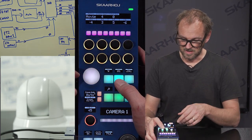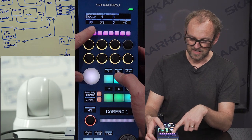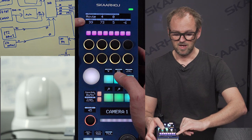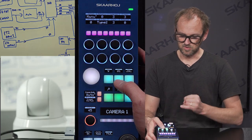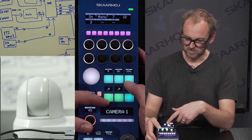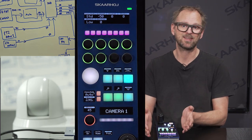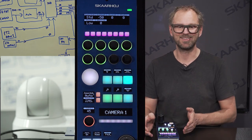You may ask where the remaining two matrix dimensions are. BR and BG are available if I toggle again by pressing the upper edge — so this button has four different dimensions. Pressing the lower edge gives alternative access to the super low settings. Moving on, you see knee settings, with no function on the toggle press. Pressing the upper edge gives gamma settings. I won't go through all of these in detail, since you'll know what they do if you own this camera and read the manual — but they are here in the Skahoy controller, specifically implemented for the BRC-X400.